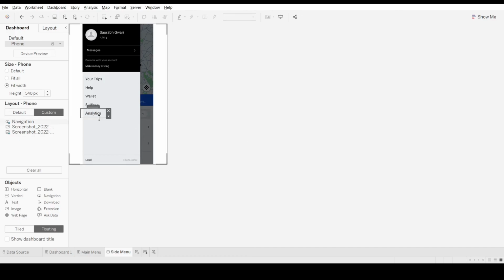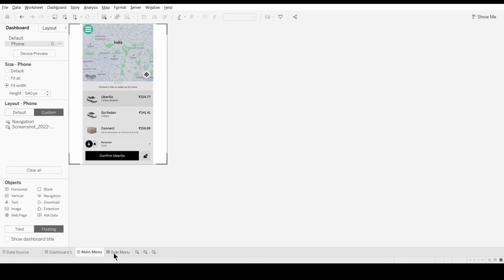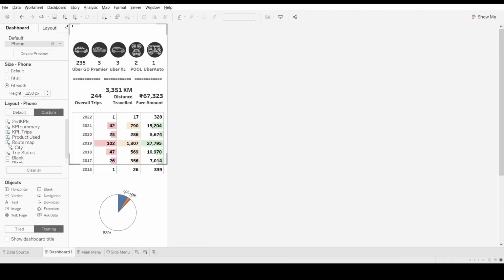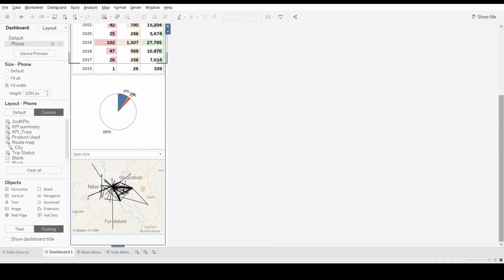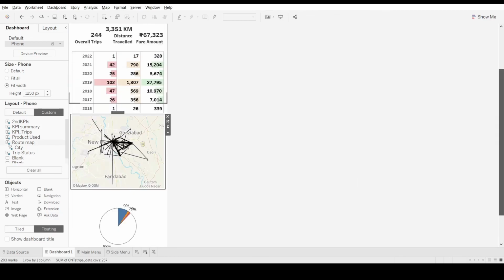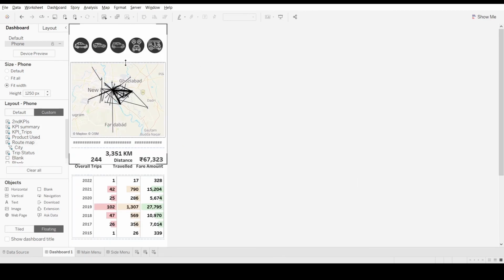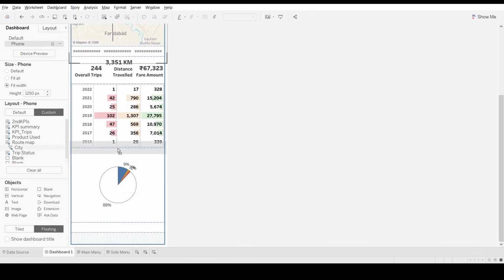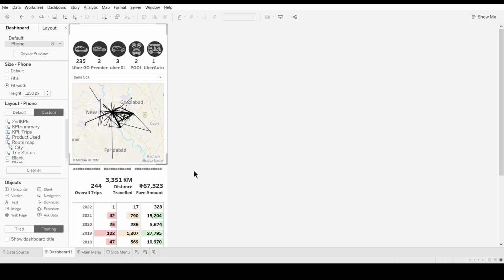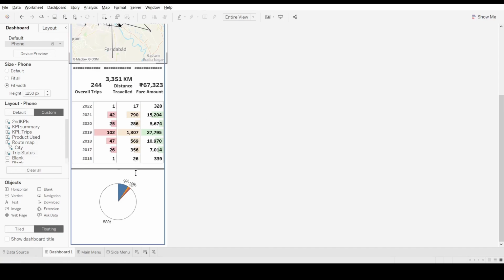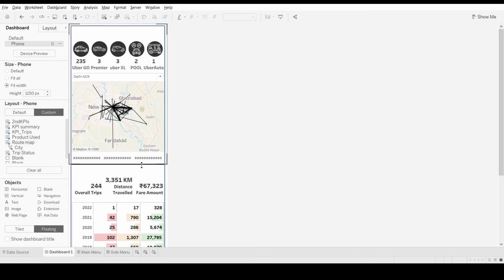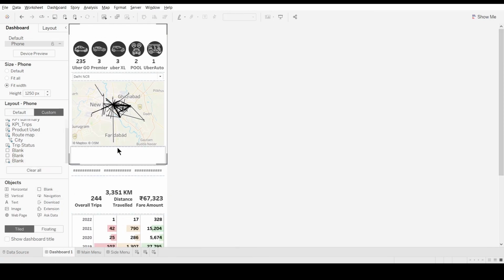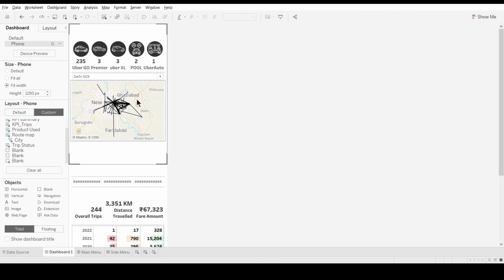This is a custom navigation button that I've created, and this analytics option will drop to my dashboard once I click on it. You've seen that I've changed the layout to phone layout because I don't want anyone to open this dashboard in a browser. I mean, they will be able to, and Tableau automatically updates the dashboard according to which platform you're opening it in, but primarily I want the end user to open it on a mobile phone, just like they do the Uber app.